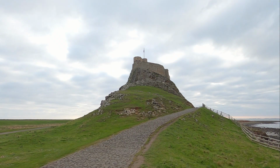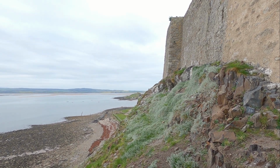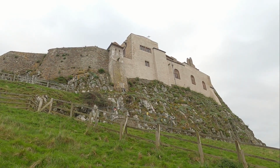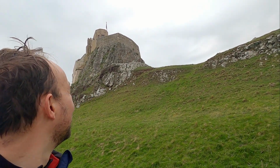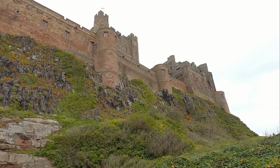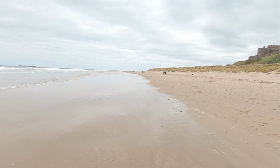I know there's a lot of history going on this island, but this castle is one of my favourite bits. It's one of those spectacular, picturesque looking castles in Britain, I think. And it's not even that old. It's just rising off the ground like some medieval Middle Eastern castle. It's amazing. Just across the sands is Bamburgh Castle, one of the most unconquerable fortresses in Britain and well worth the visit. And even if you don't have time to look around the castle itself, just standing on the beach is worth the trip.